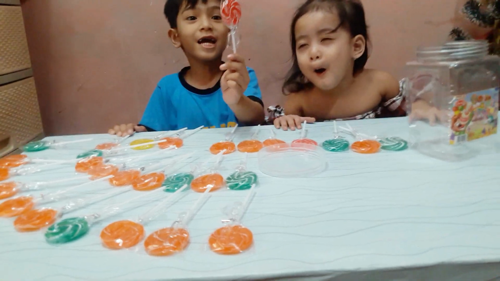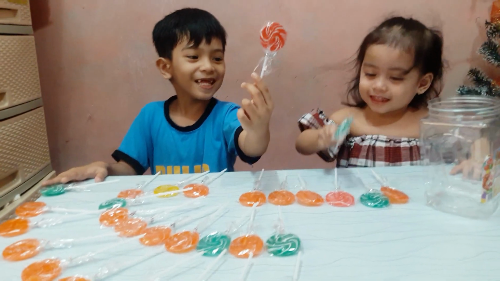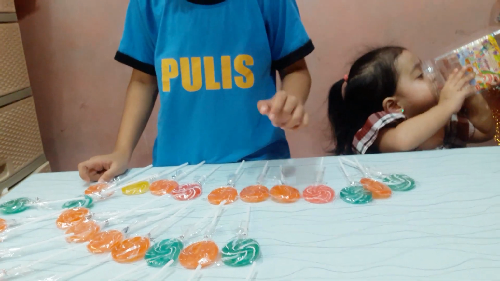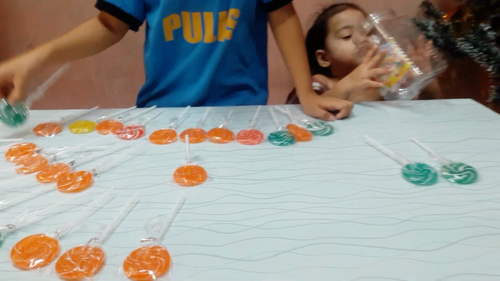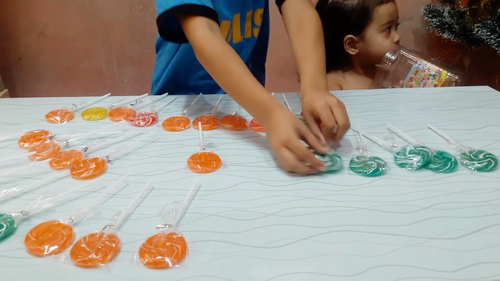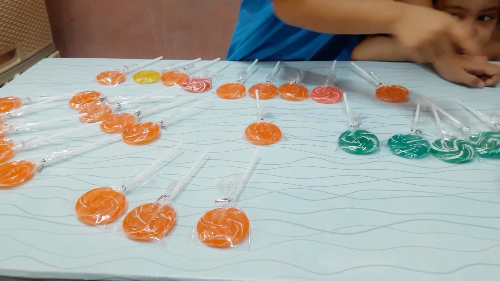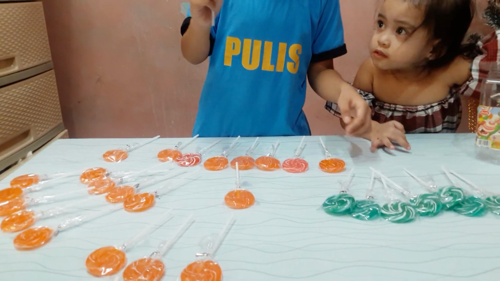It's the legendary lollipop. Okay, can you group those lollipops by their color? Yes. Yellow for yellow. Green. Okay. Put the green here. Yeah, very good. Wow. Green. How many greens? Okay, group them all first. Green. All the yellows. Wow. Yellow? How many yellows? Only one yellow?